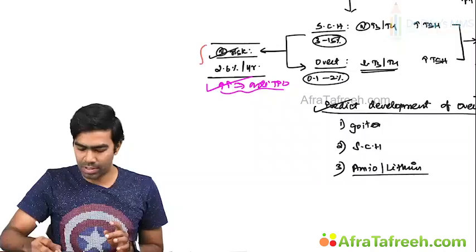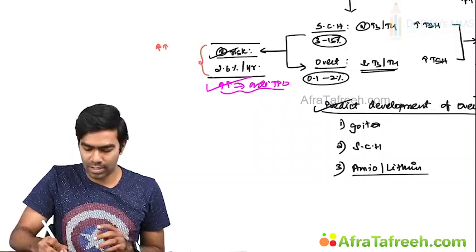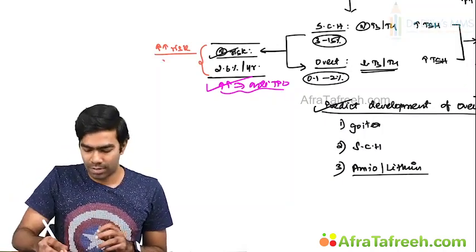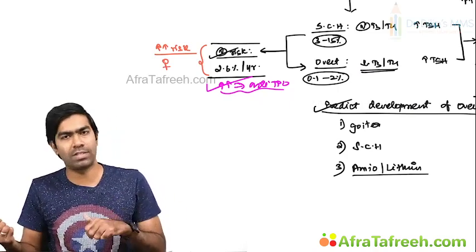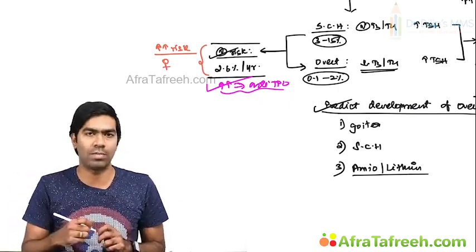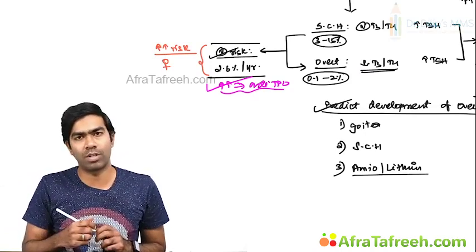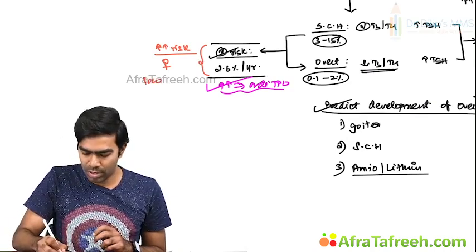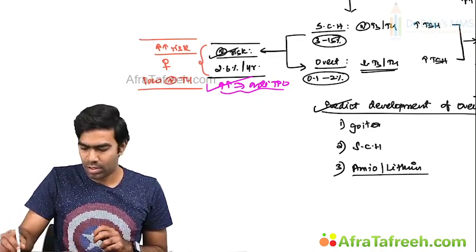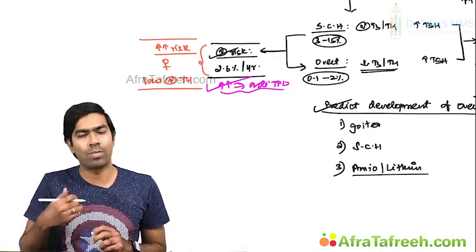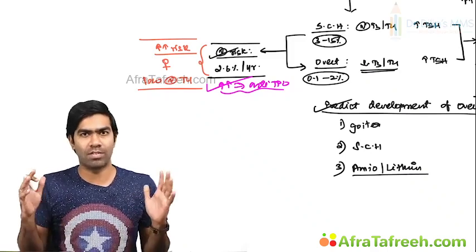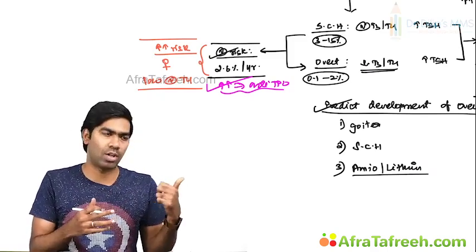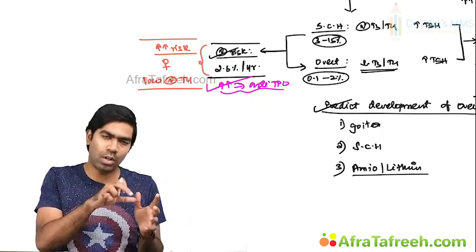What are the other predictors that will tell you there is an increased risk of progression to overt hypothyroidism? Female sex. As such, females with subclinical hypothyroidism generally have a higher risk compared to males of developing overt hypothyroidism. At the same time, if you have a T4 that is in the low normal range, in the sense that T4 is also borderline, it's not completely out of range, it's not very low, but it's in the normal range, in the low normal range.